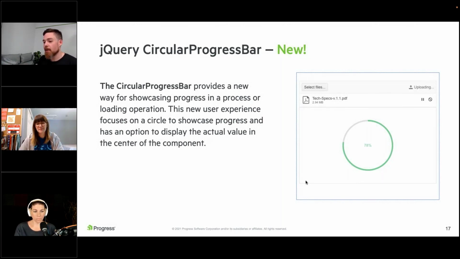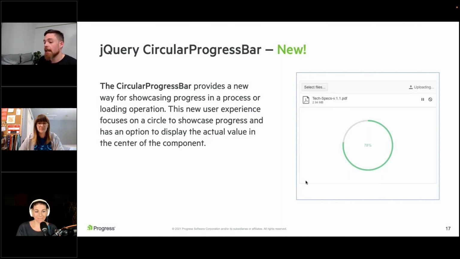But the circular progress bar provides you a way of showcasing a progress or some sort of process in your application in a circle. Really, the name gives it away. But of course, you can completely style the color that you want to achieve as you go through the process. You can actually even update the color as you go from maybe 10 to 20, 30, whatever you might want to do.